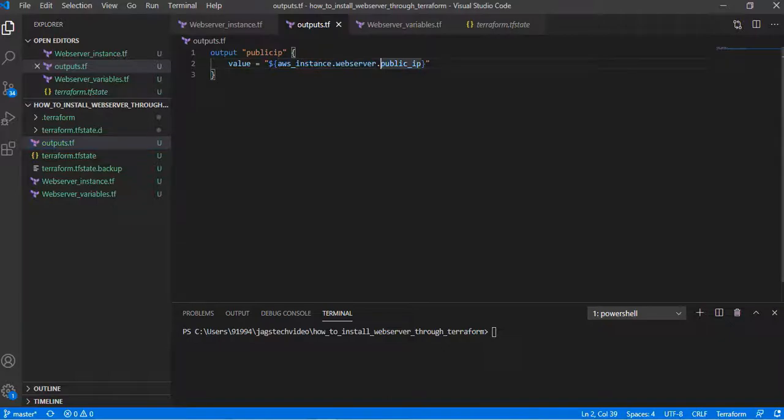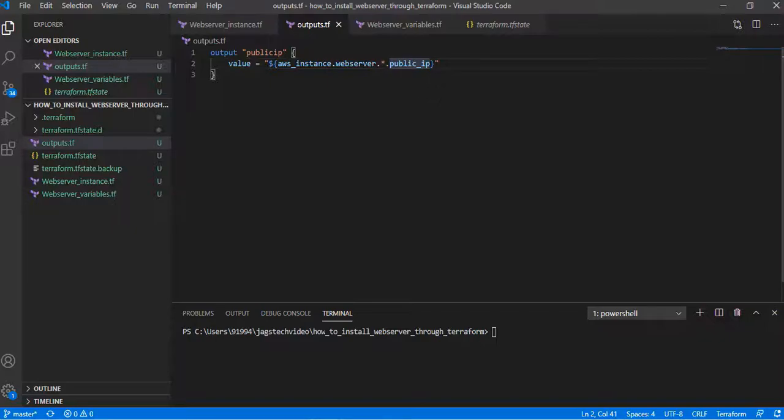So I will take the public IP. Since we have two instances here, the asterisk is the one that tells the code that we are using the count parameter. This is going to be a list, since we have more than one value, we call it a list. So this asterisk indicates to the Terraform code that there are going to be multiple entries. And asterisk dot again, whatever attributes you want to get listed for the created instance.